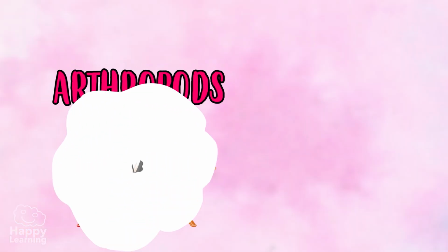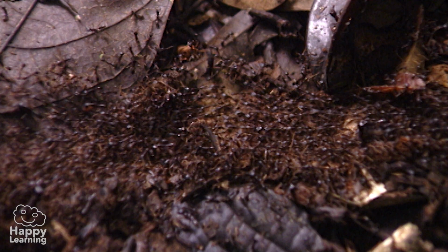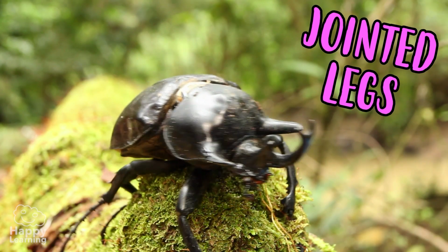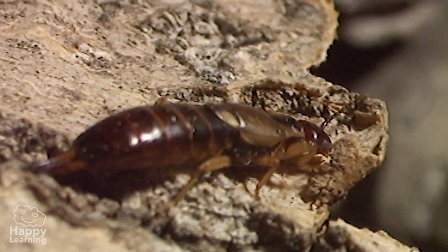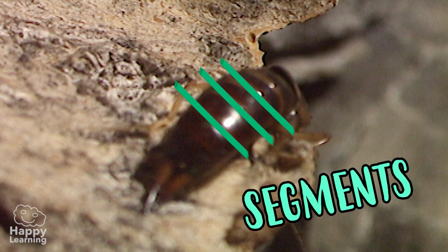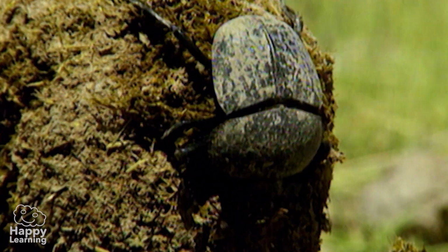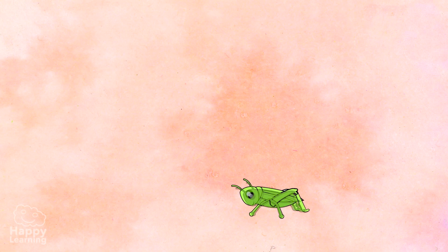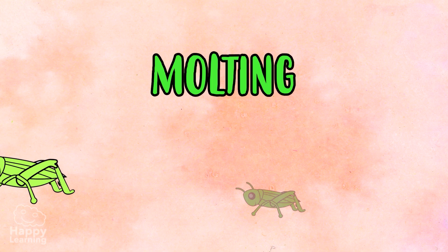Arthropod is a Latin word which means artro, joints, and podos, feet or legs. The main arthropod characteristic refers to what their name suggests. They all have jointed legs. Another fascinating characteristic that they all have in common is that their body is divided into segments, many of which, though not all, are protected by an external skeleton, which is used as a shield or a shell. Some arthropods' bodies do not grow at the same rate as their exoskeleton, therefore making them shed it for a bigger size, a process known as molting.